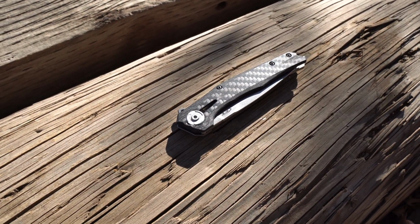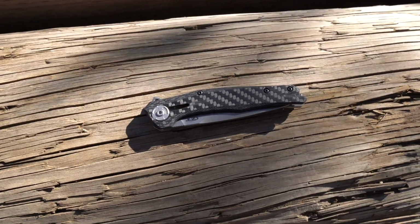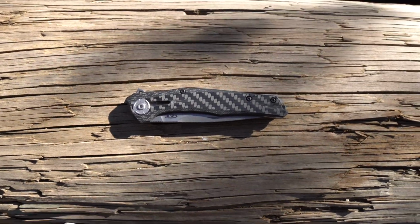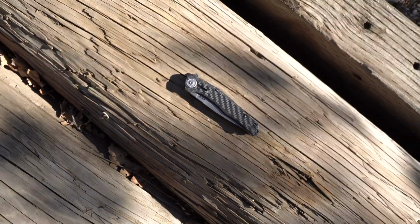So the 707 is a very slender, interesting knife to me. This is nothing that ZT would have made 8 or 10 years ago. It's nothing like it. This is the new ZT. But there is a lot of interesting stuff happening on this knife, and a lot of good happening here as an EDC offering. ZT used to say on their packaging, built like a tank. They don't anymore. They don't build knives like tanks anymore, really.